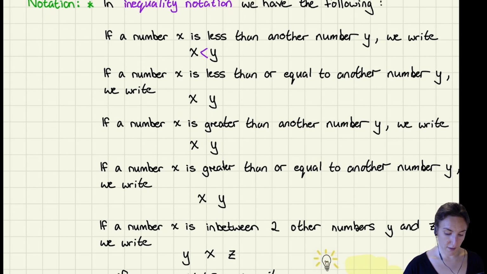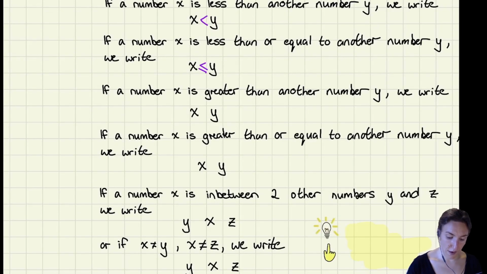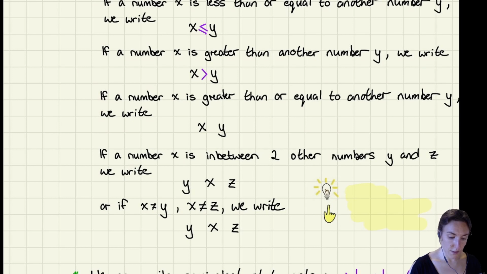If a number x is less than or equal to another number, so it's maybe equal to, or it could be less than, you still have that little triangle, but you also put a line underneath it. Now, if a number x is greater than another number y, then I put the triangle the opposite way. x is the bigger thing, so the triangle opens up towards the x. If something is greater than or equal to, same idea: Pac-Man is toward the x, and I put a line underneath because maybe x and y are equal to each other.